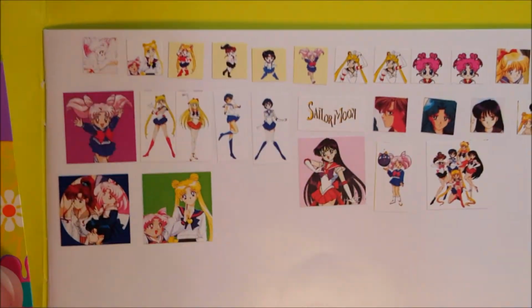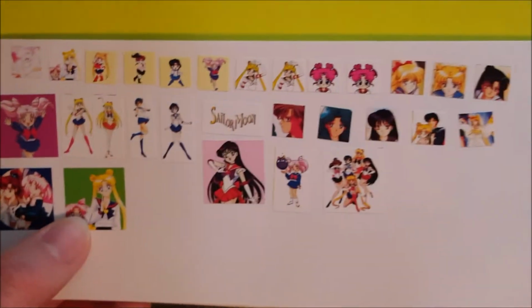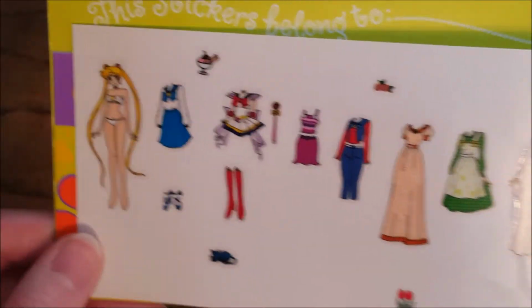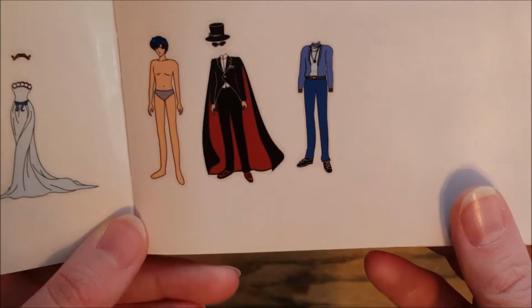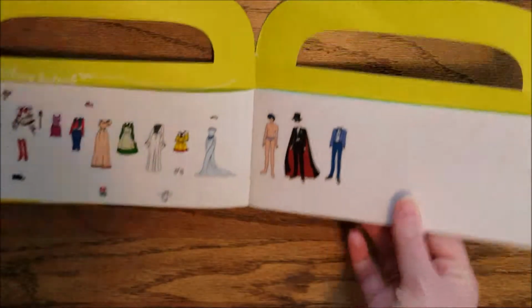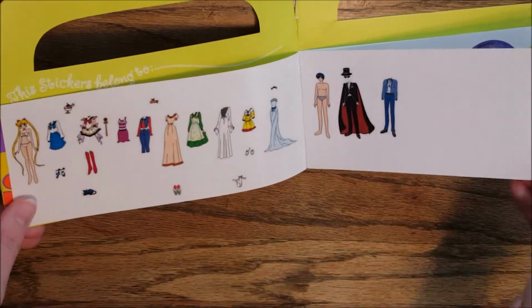You know, I really appreciated that. Let's see, are we focused? We're kind of focused. You can see basically what's going on there. And on these next 2 pages, it's more of the same. I had these Sailor Moon paper doll stickers, and instead of ever playing with them, I just stuck them down to keep them perfect, because that was what I wanted to do as a collector. I just wanted to preserve everything.